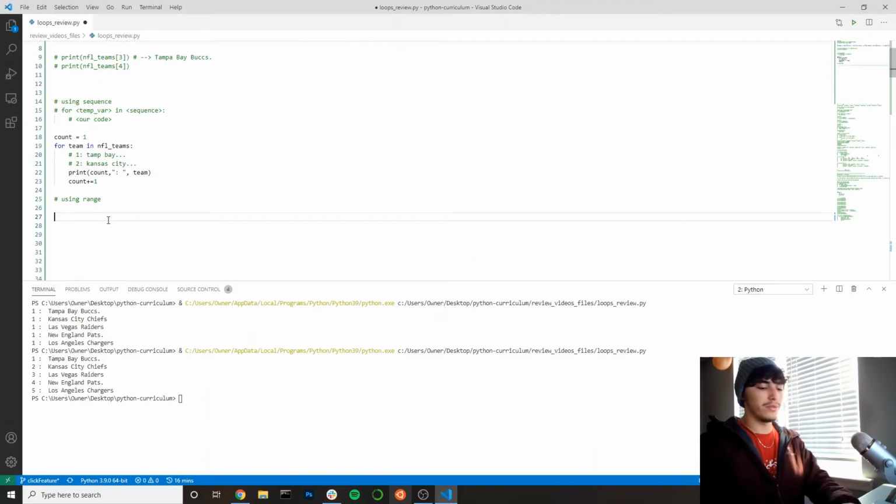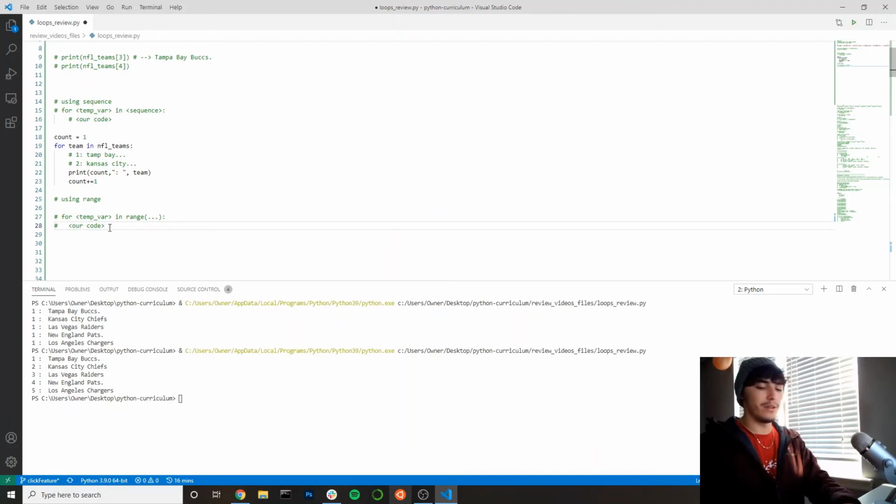So what we can do is, and I'll go ahead and leave a comment of the syntax of this. It's going to be for, and then some temp variable name. We can name our variable whatever we want, in some range, right? And then our range is going to look like this. Inside these parentheses, we're going to specify the range we want to give it. So if we want to give it a range like 1 through 4, or all the way up to 9, or anything we want, we can do exactly that. And then this is going to be our code.